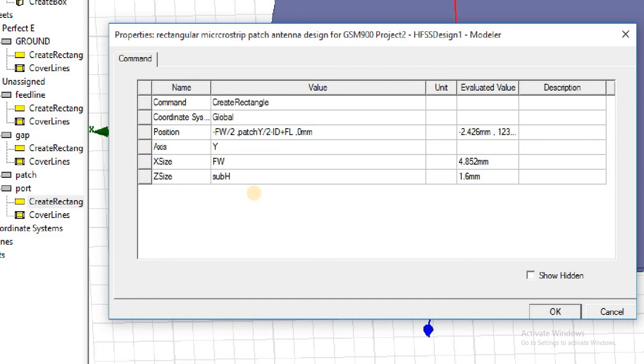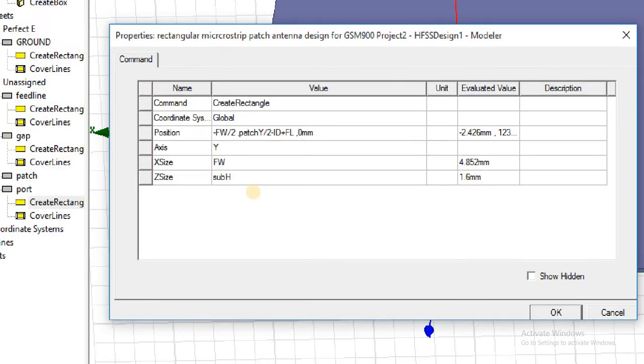So when we add the parameters to the position, length and width of this port, the port position will automatically change according to the parameter dimensions.